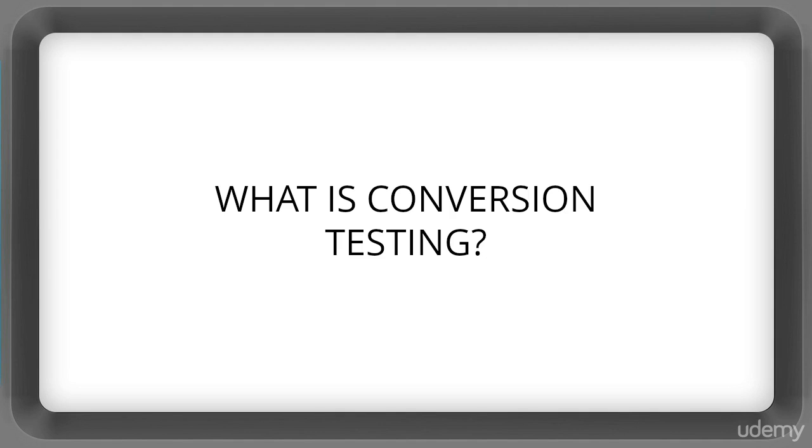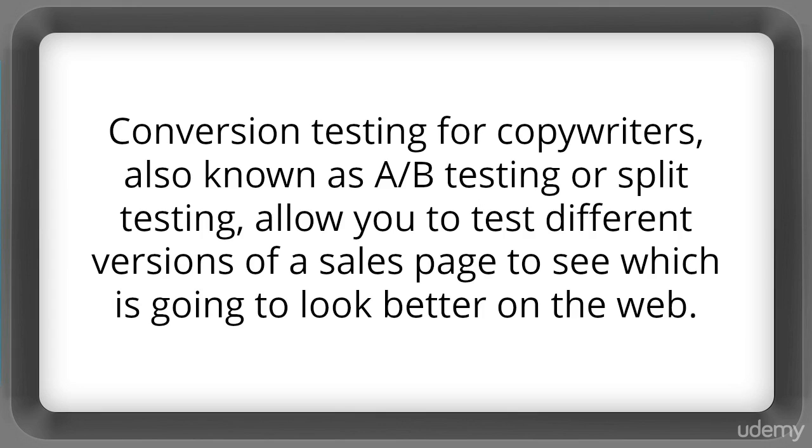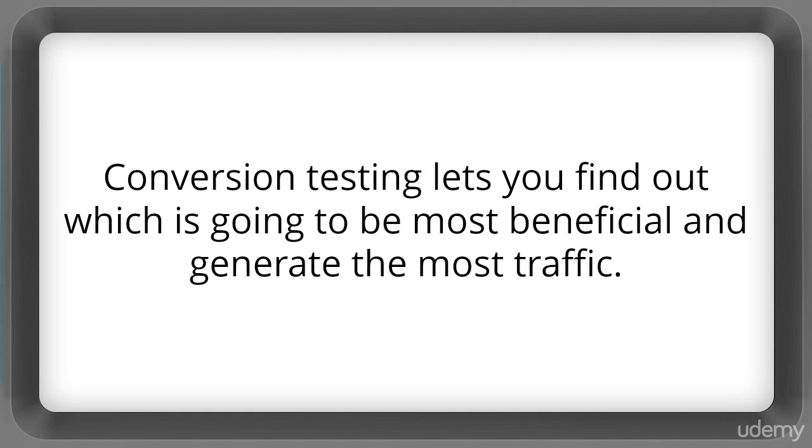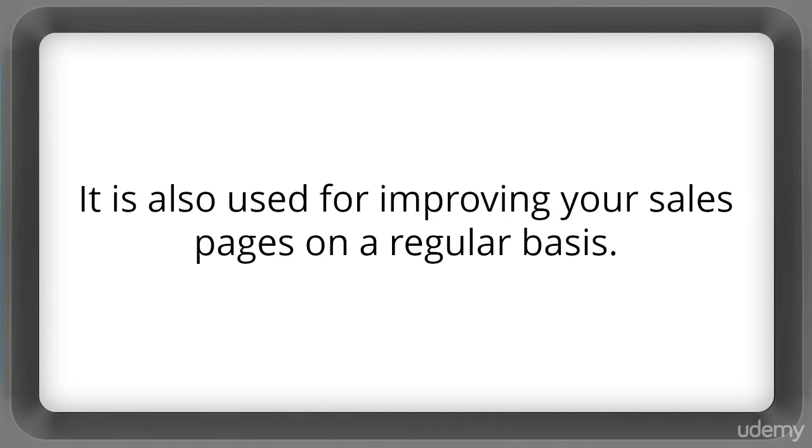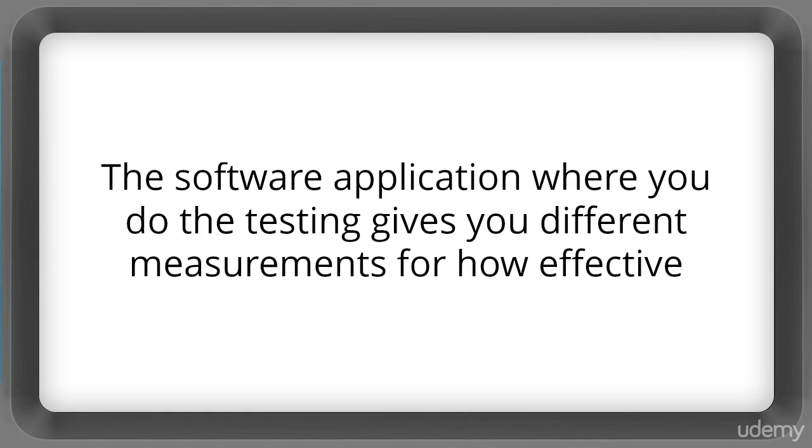What is conversion testing? Conversion testing for copywriters, also known as A/B testing or split testing, allows you to test different versions of a sales page to see which is going to look better on the web. Typically, half of the potential traffic will like one version, while the other half of traffic likes the other version. Conversion testing lets you find out which is going to be the most beneficial and generate the most traffic. It is also used for improving your sales pages on a regular basis. The software application where you do the testing gives you different measurements for how effective the pages are.